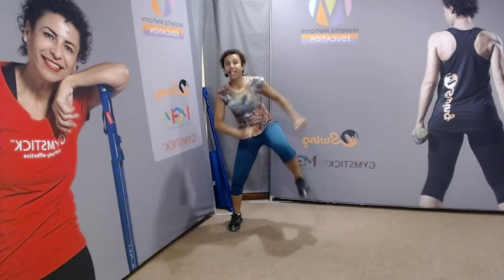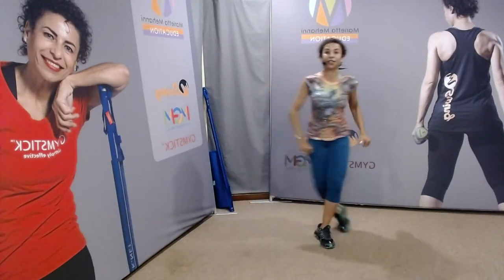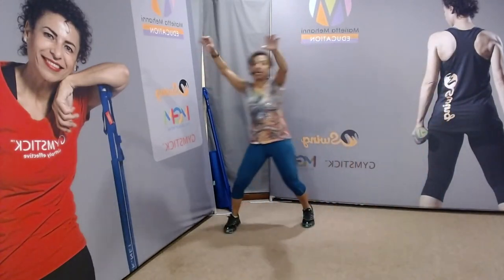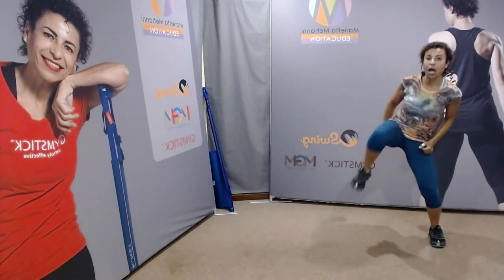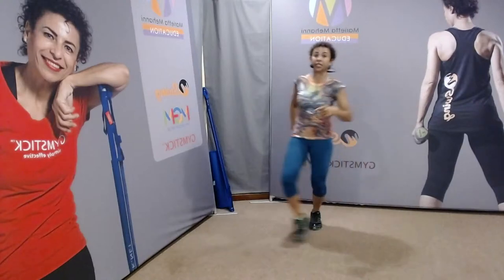Okay, keep going with this foot patterning, but I'm going to show you a small change on the end. Now, lift the knee up, lift, lift. Good, so the knee comes up and you take the arm across. Up, good work. Lift up. Now keep going with this knee lift.